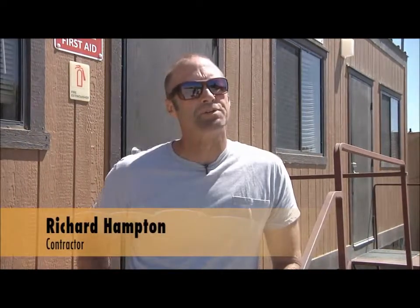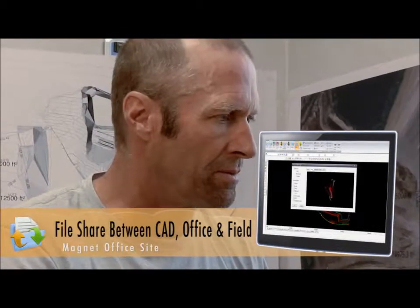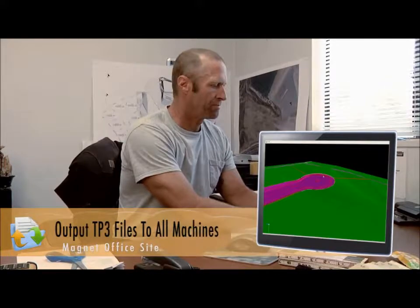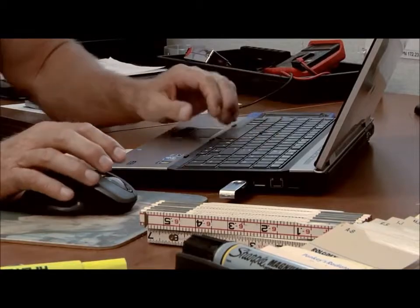The designs are ready and you can view them and download the plans from Enterprise. You don't have to drive over — just use that login and download it from Magnet. You can convert these in Office Sight straight to your 3DMC files. I'm Richard Hampton. We do site prep for residential and small commercial work. The civil engineering firm told us to use Magnet, so I tried it. The first thing I found that was good was the file sharing — it's less waiting. The Office Sight software is really deep. I can download the CAD file, make my adjustments, do the 3D takeoff, and output TP3 files straight to all my machines, all with one software. The same files go into Magnet Field on the rover for localization and grade management. I bill them using the volume calculation. All of a sudden I'm a one-stop shop — that's what converted me.